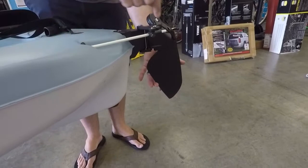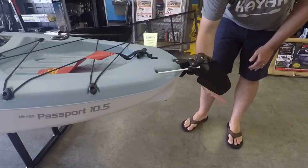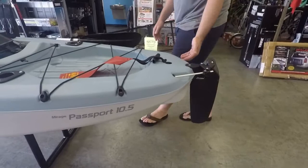We're gonna see this bungee here. It's gonna supply our tension. So when it's up, it's gonna hold it in that position. When it's down, it's gonna be there. Now, the plus side of this is if we do strike anything or run across anything, it's gonna pop up and then return back to its location so we don't have to worry too much. And then we are gonna see a drain plug right here on the stern of the kayak.